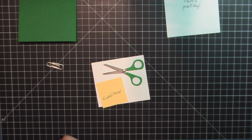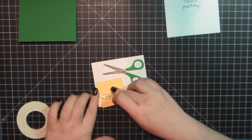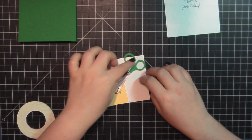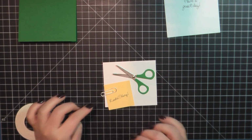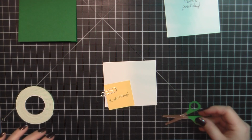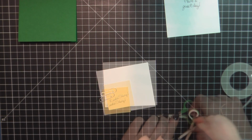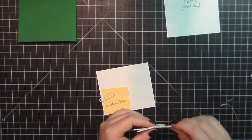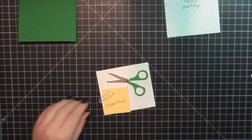For card number three, I've got the scissors here, and my pun is looking sharp. Just again, flipping things around, the same basic design, just moving the elements in a different way. My scissors I did connect with a mini brad from American Crafts, so that way they do move, but of course once I get the foam dots and everything down, they're gonna be glued in place on the front here.